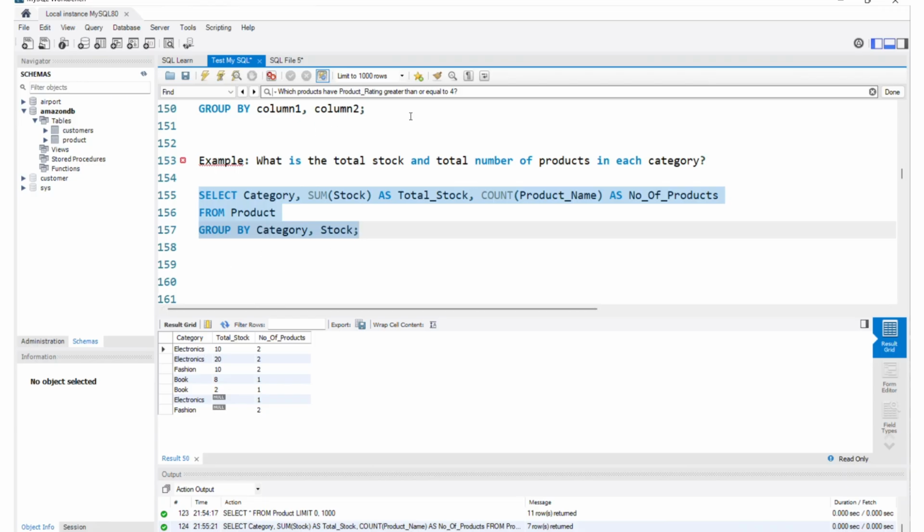So when you aggregate with multiple columns, this is how it will look. It will group both category as well as stocks together, and that's the reason you have 3 instances under the electronics category, because it is grouping by both category as well as stocks.